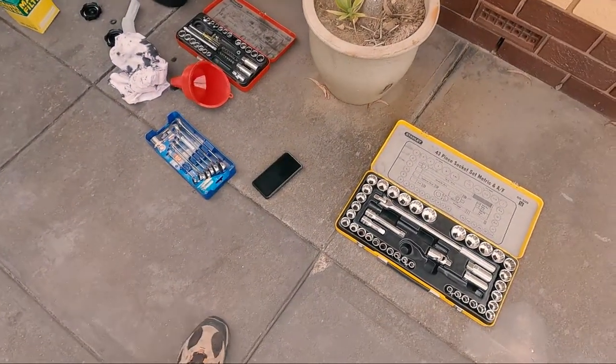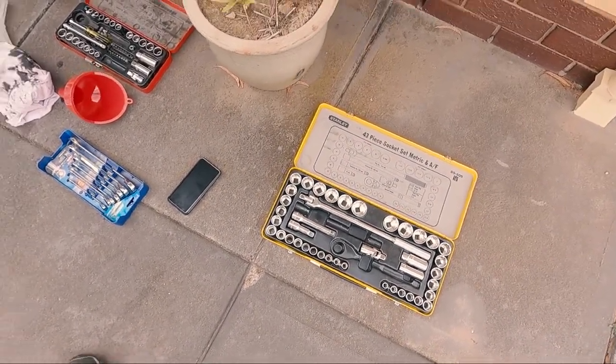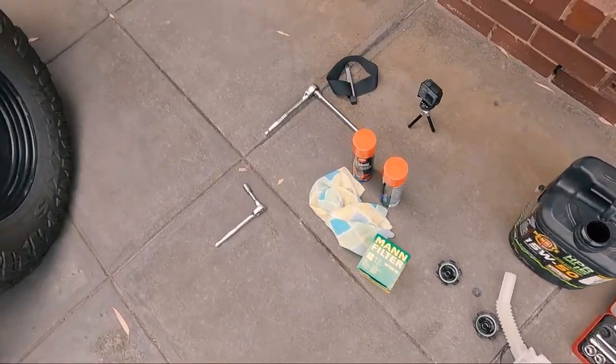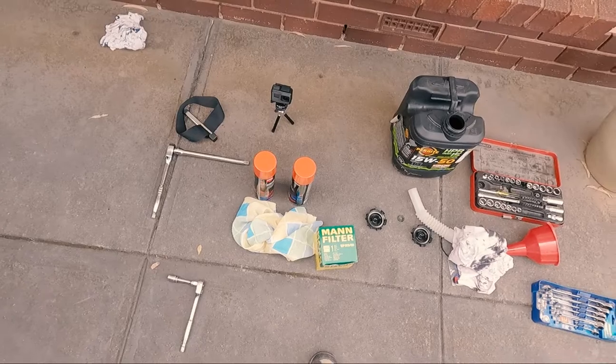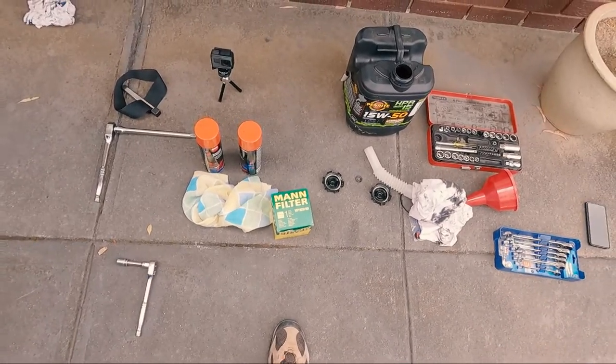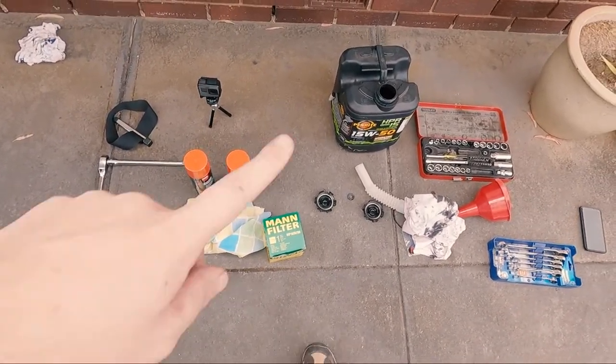Gone through all the tools here. Only thing I did have to get out was my half-inch socket set for the filter strap tool. Yeah, other than that, all I've got to do now is just I'll give it a degrease off camera, and transfer the old oil into that container right there.